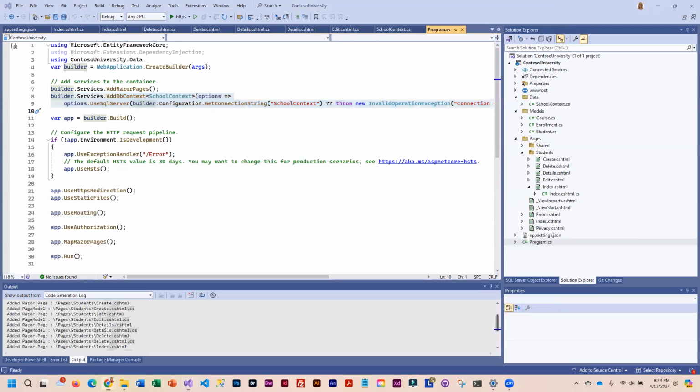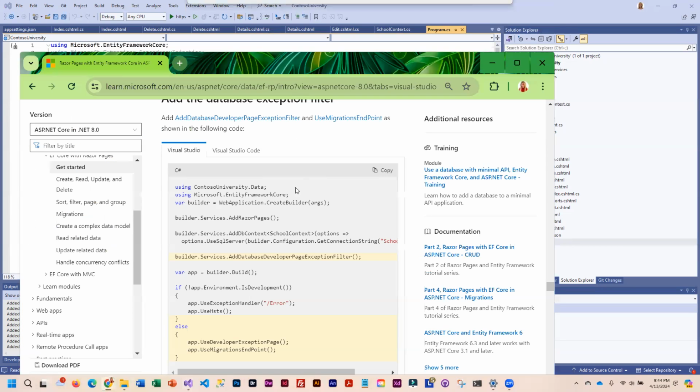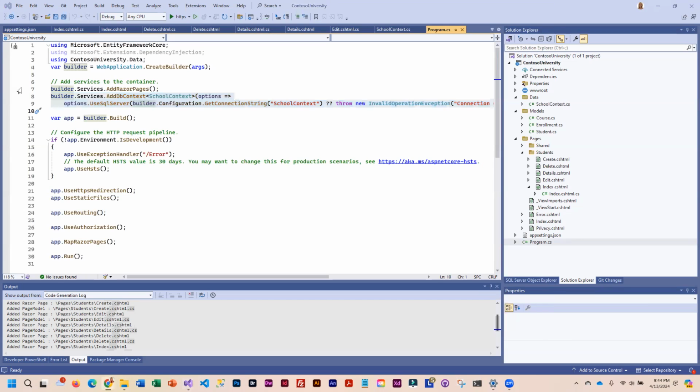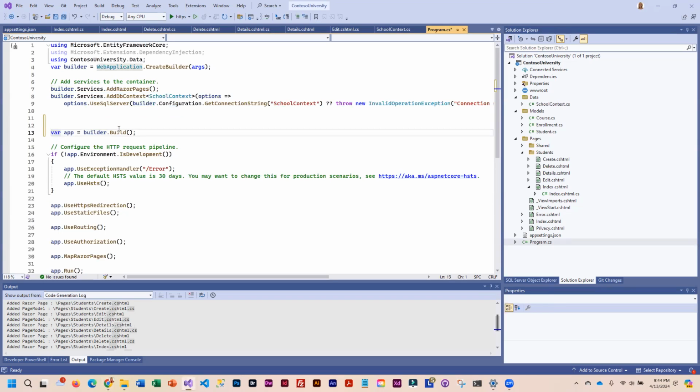First, we're going to add the code, and it is going to flag as errors until we install the proper package. So I'm just going to copy this. This needs to go underneath those DbContext services, and it's going to go above the app object here.